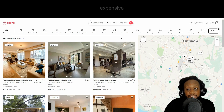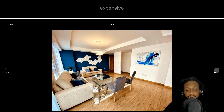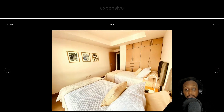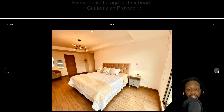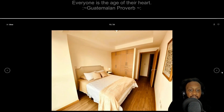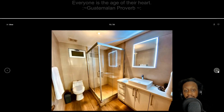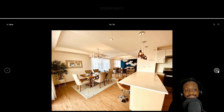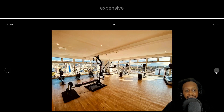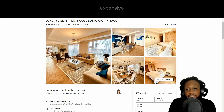Now let's look at some of the most expensive places. This place starts from $116 per night. The apartment seems open-plan and spacious — I like it. The dining area and kitchen are there, along with two single beds that could be put together. There's a very spacious bedroom with a nice-sized bed, a second living area that could be used as a bedroom, and a third bedroom with a double bed that might be ensuite. The kitchen and bathroom seem nice, though there's no bath — just a shower. It might be in a prime location and you may get access to a gym. The price stays the same for one to six people.